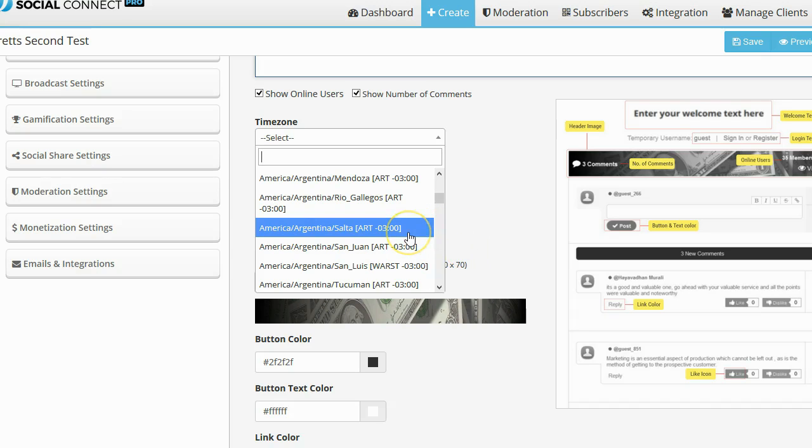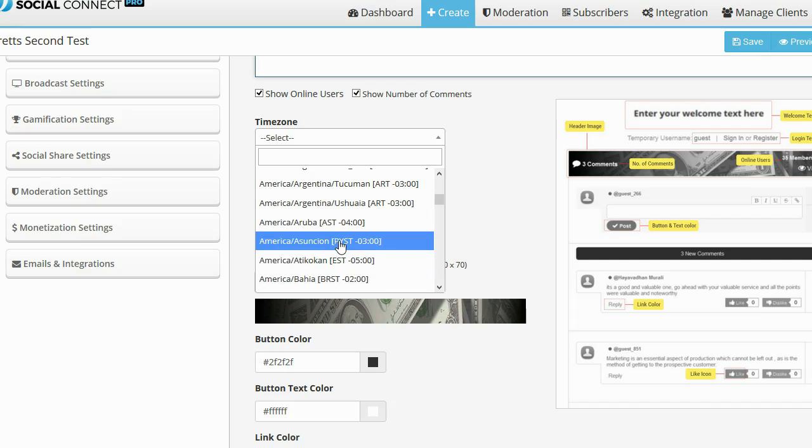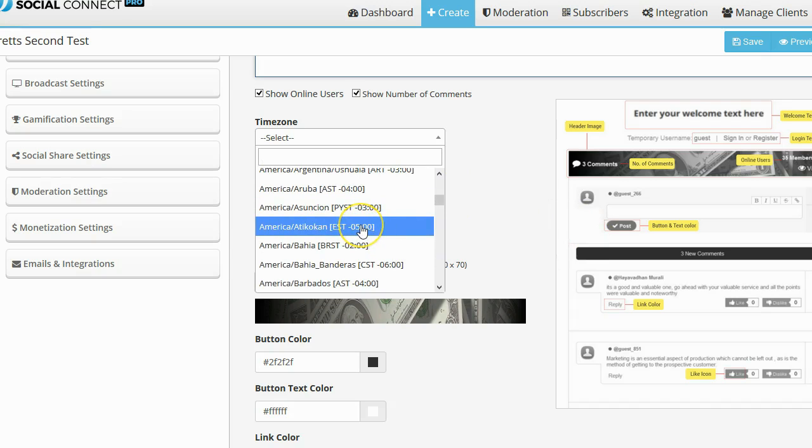Now, I understand that most people might not know what time zone they're in, so they might need to go by location. So maybe that makes sense. Maybe it's just because I have a little bit more knowledge than the average user might have. So I'm going to go ahead and pick the first one that I see that says GMT -5 because I happen to know that's where I'm at, and it doesn't really matter what location it says.